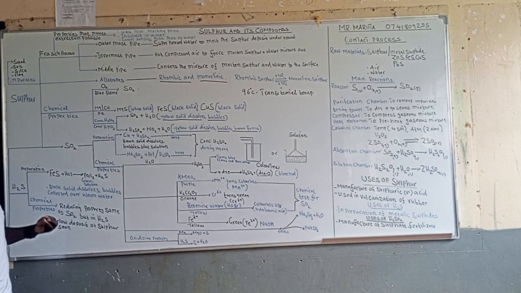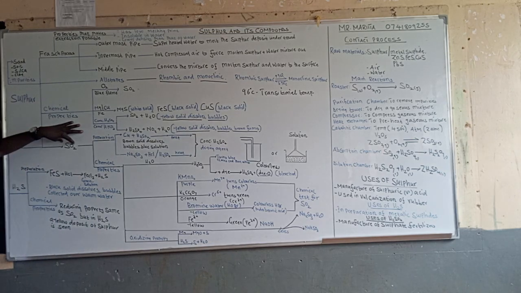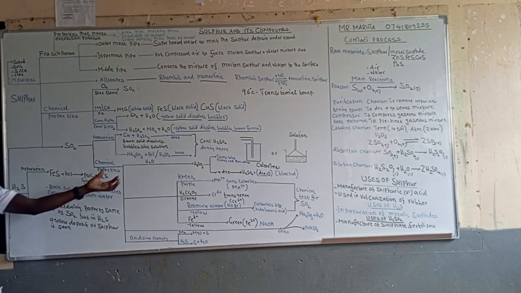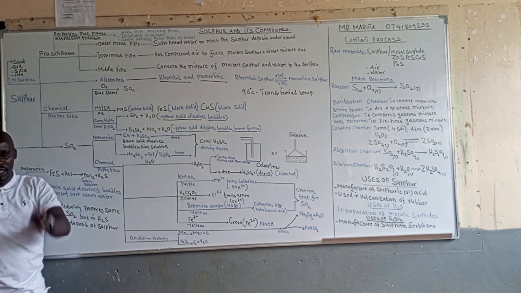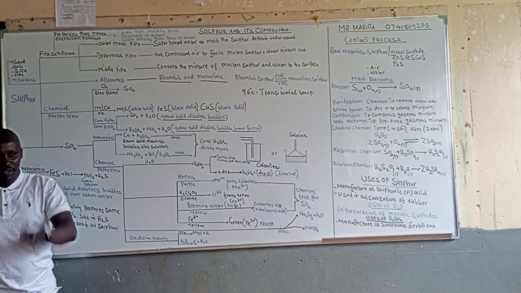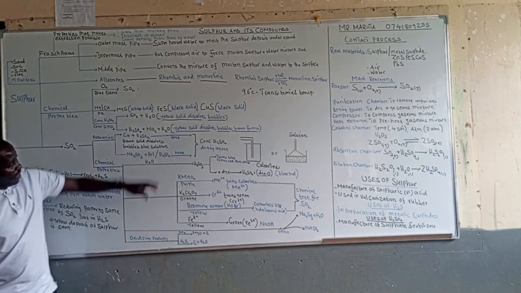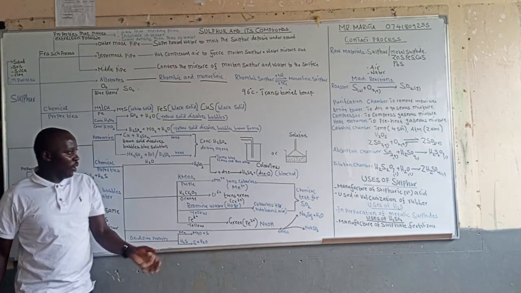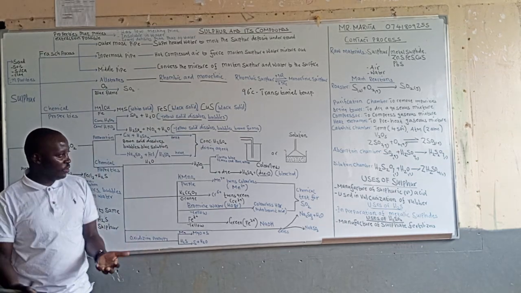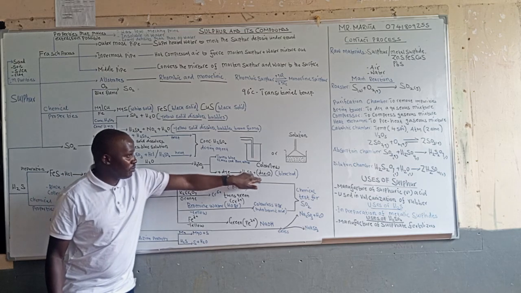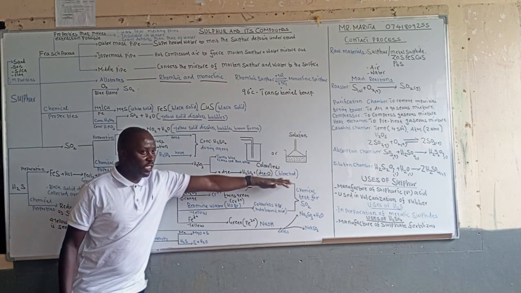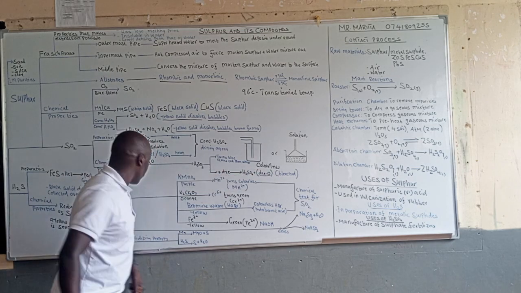For the bleaching action of sulfur oxide, you start from sulfur oxide, which reacts with water to form two types of acid, that is sulfuric acid and sulfurous acid. The sulfurous acid is an unstable compound, which can combine with the dye to form a colorless matter, and this one we call it has been bleached.